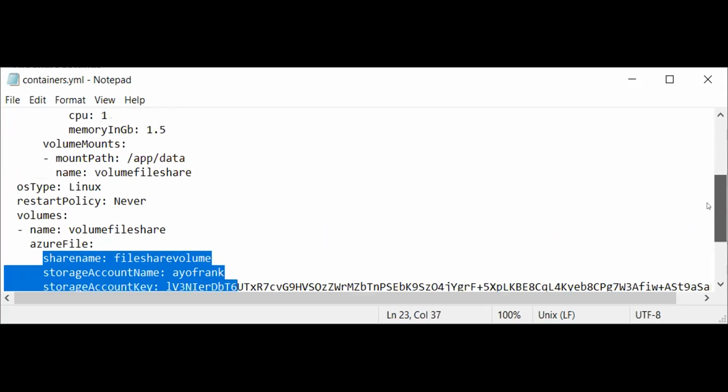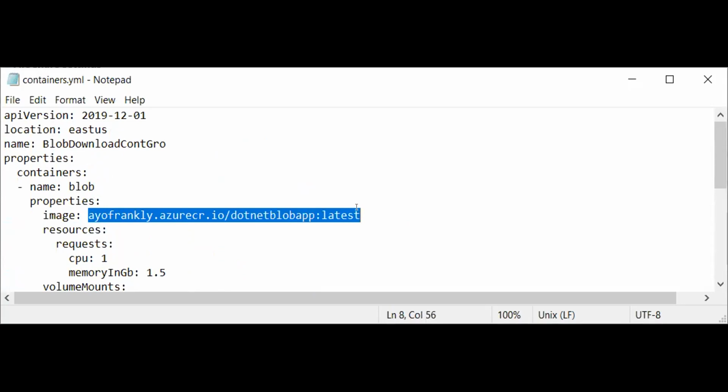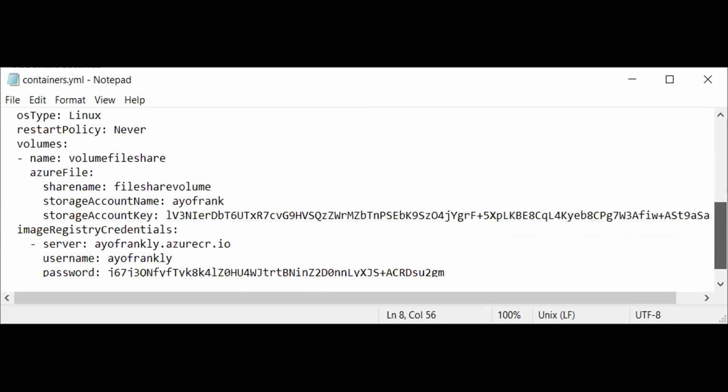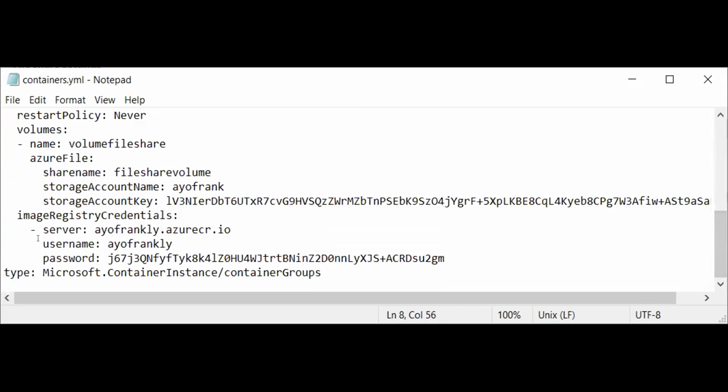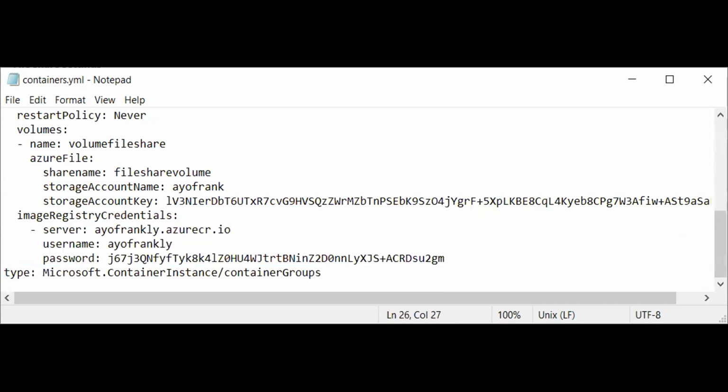Then let me scroll up. Over here, what we have is the actual URL to the repository in the container registry. You know, we can have multiple repositories in a container registry. So this is the link to the repository, the link to the image. Then this is for the entire account. So let me just show it to us very quickly.